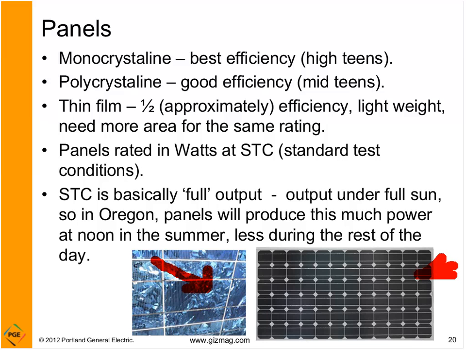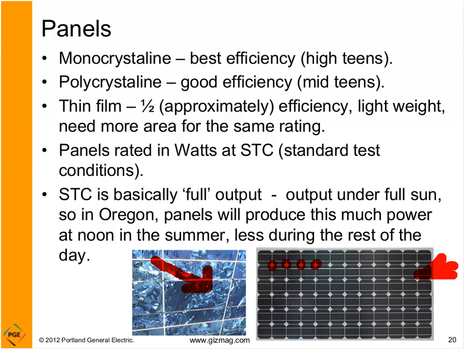So this is polycrystalline. You'll also notice that on monocrystalline there are little spots with no panel. This is because in monocrystalline they grow the crystal in cylinders and then slice it and dice it and create panels that have corners cut off. In the polycrystalline they actually use squares of material, so there are no openings between the little panels.